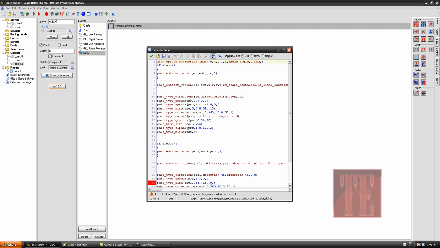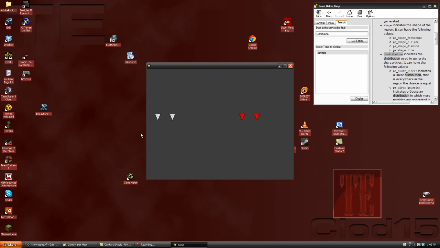Alright, wrong number of arguments. Wrong number of arguments means that you have too much apparently, or too little. So okay, just put the little cursor here, and we're starting at index. Then we move a little bit to the right. Size min, size max, size increase, and comma, and put 0 for size wiggle. Size increase is 0, and 0.02 is wiggle. Yay, look at the little stars.